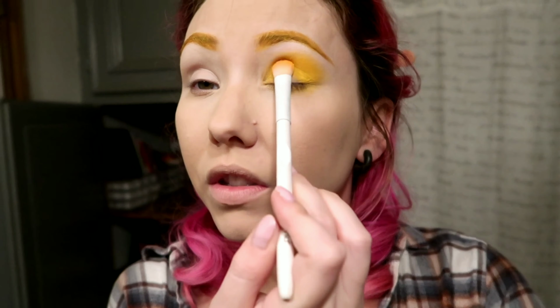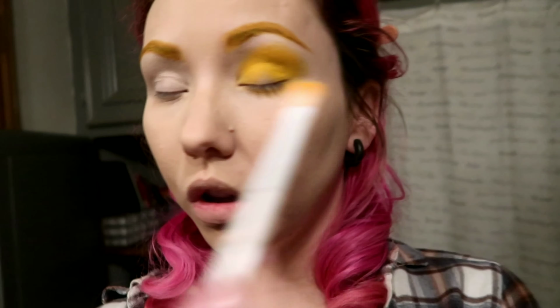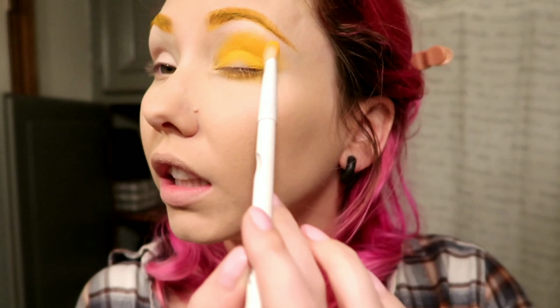When I do all these crazy looks that involve a lot of color and a lot of detail and more artistic type things, I always use this palette because it has all the basic colors of the rainbow, including some other shades. So it's super versatile in creating bright, bold, colorful looks, but it also has some neutrals. So if it was the only palette that you bought, you would also have some matte neutrals for every day. So yeah, it's a really rad thing to have in your collection, guys.